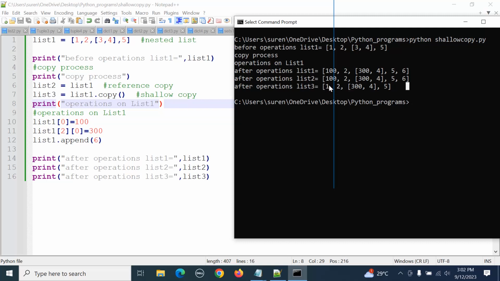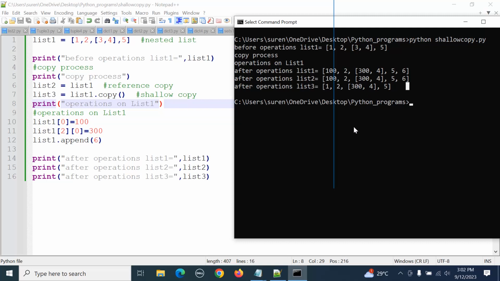But the 0th value equal to 100 is not reflected, and the appended value is also not reflected. Only the value changed in the nested list, the next level, is reflected. Whenever a list contains another list and changes happen in that inner list, that is reflected. So this is about the shallow copy.